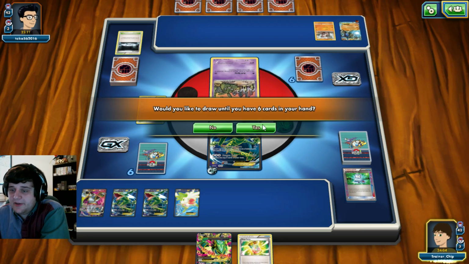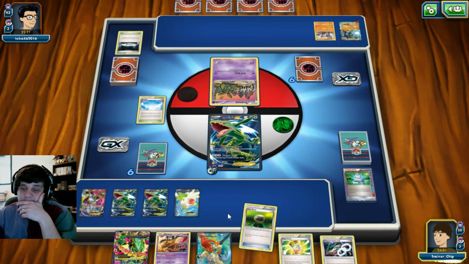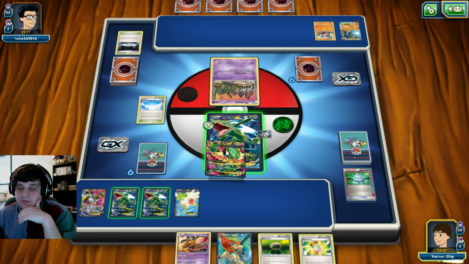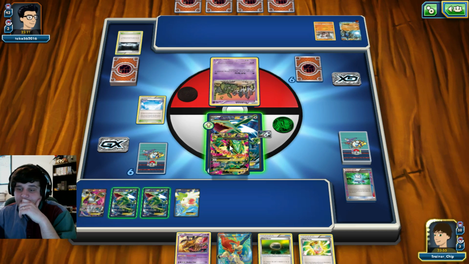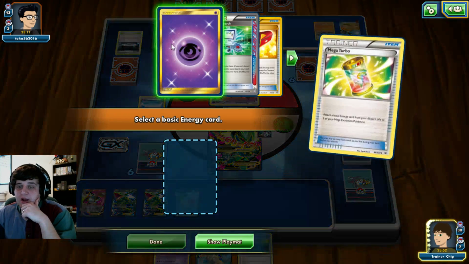And we really want to knock out this Trubbish because I really don't want to deal with Garbodor if we don't have to. Okay, we got the Spirit Link. Nice. We got it all. We have a dead hand, though. No, we don't have any draw outs anymore. We will take a prize.